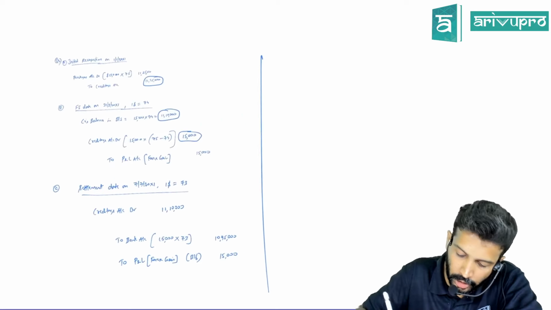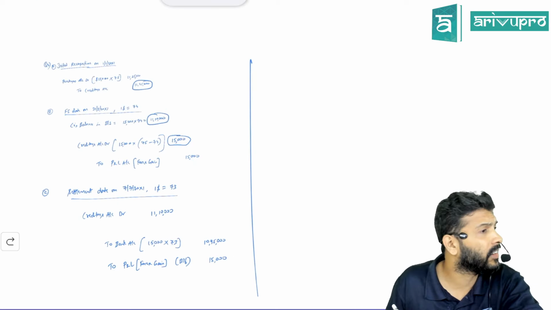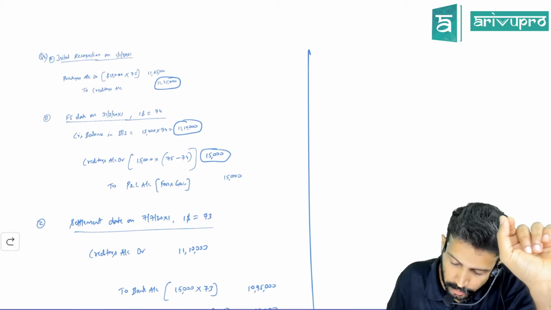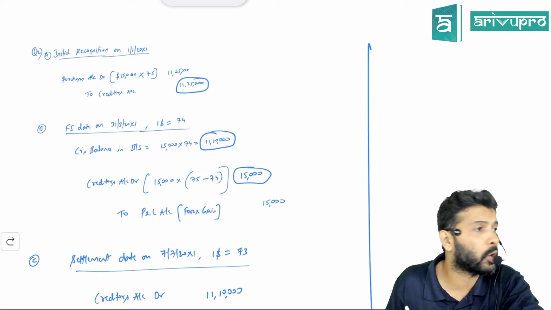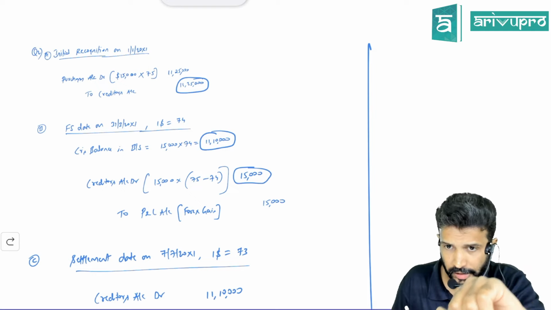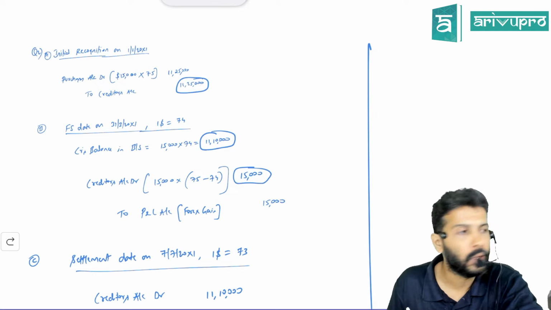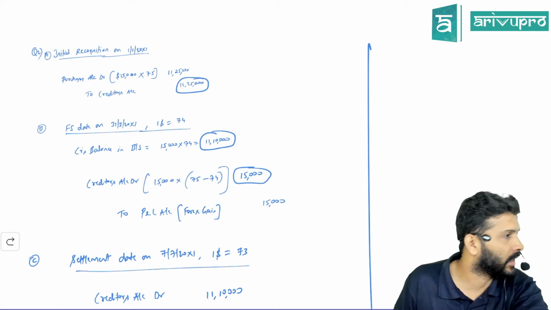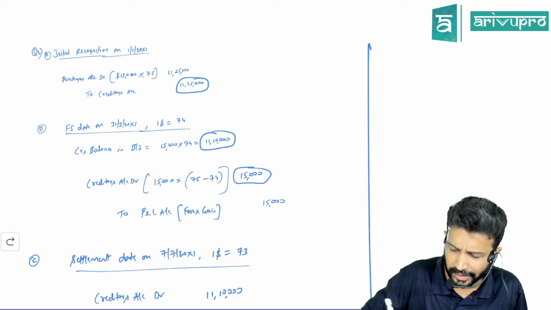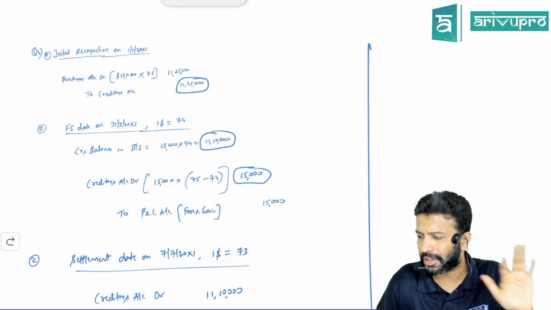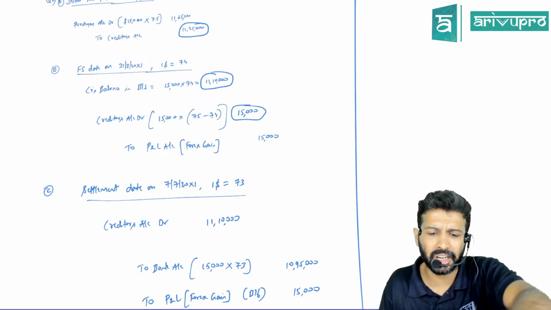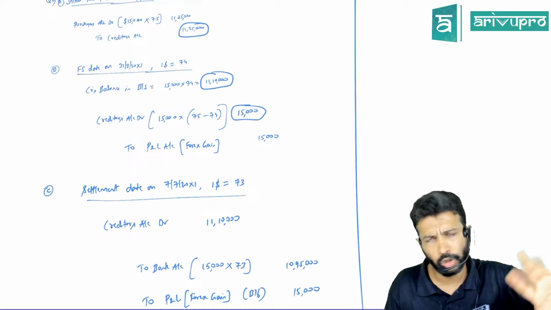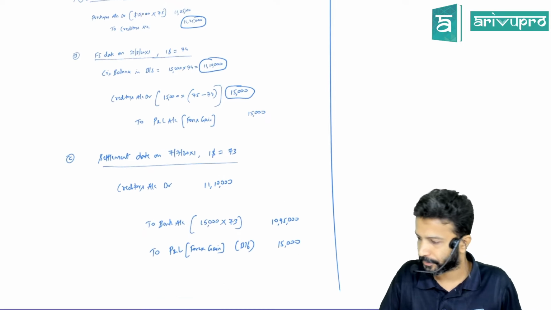Sir, you can express all this by passing a journal entry, or you can also write it in words. That is also all right. Meaning you can write that on the closure date, the foreign currency monetary item will be shown at the closing rate, and any forex gain or loss will go to P&L. Like here in this case, we have a forex gain of 15,000, which will be transferred to P&L. Like that, you can write it in words, but I thought you can connect better with a journal entry, so I'm expressing it in journal. The way you want to present. I think in the study material, some problems they give in journal, some they give in words. You can follow whatever approach, that's all right.